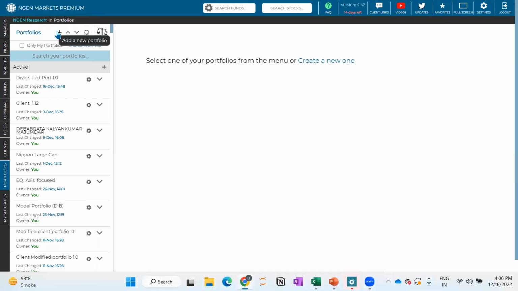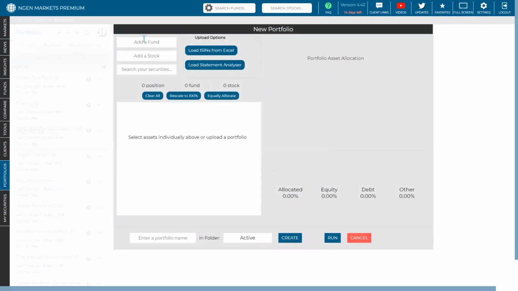And if you want to really add a portfolio, what you need to do is just click on this plus button. And here you can see a couple of options where you can upload portfolios and you can add your own model portfolio and stuff. So here we are going to add manually and allocate some particular allocation for each and every fund to actually take a look towards the portfolio we are constructing.